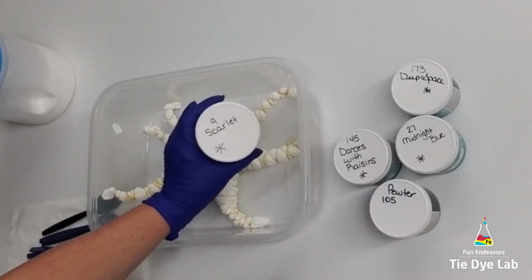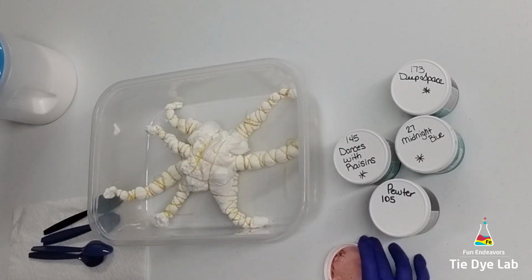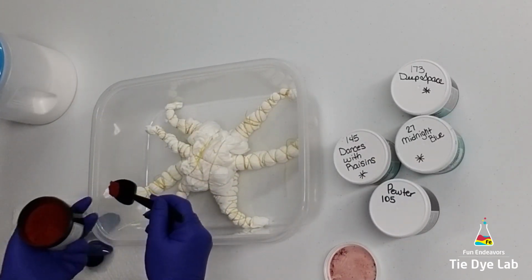I put my shirt aside for several days, so now it is totally dry, and I'm ready to add the dye.